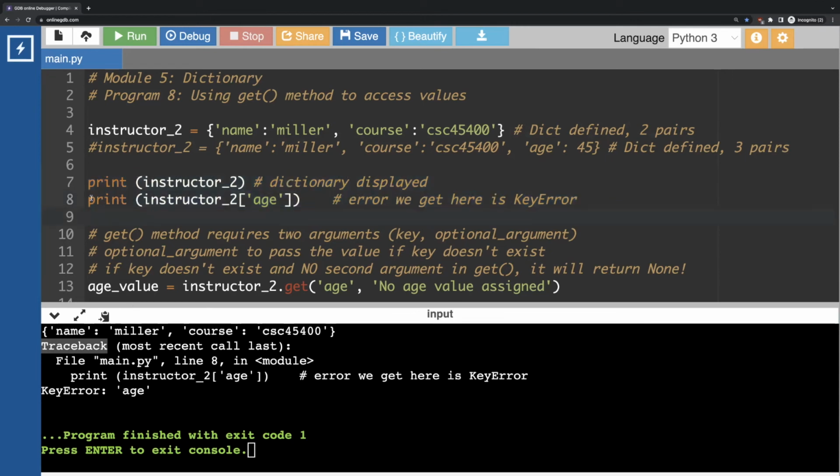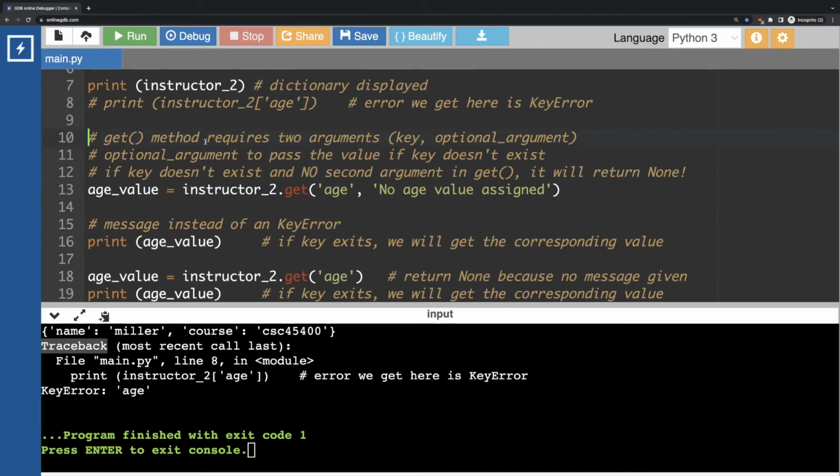Now, to avoid that, let me comment this out, and we have the same thing provided as a comment. For the age value, the first time I have provided the message and try to print the variable, and the second time I have provided only the get method with age without the optional argument.